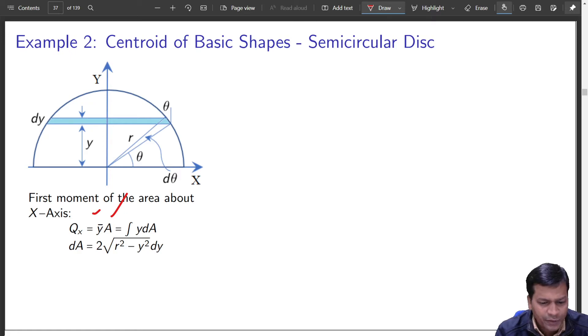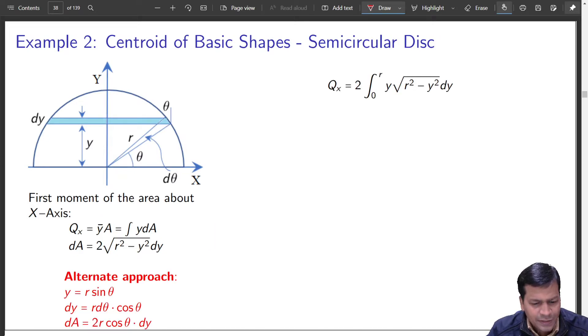So that is the reason it is again advisable for this reason as well in order to do simplification right at the beginning. So that is the reason I started like this. So now begin, let us begin. So this is your system now qx will be y bar dA. So how much is y bar dA? So I have taken it this way definitely. So dA will be this. So alternate approach or you can say this is directly the polar approach. You can take y as r sin theta, dy as r d theta cos theta and dA as this. Hope you got this.